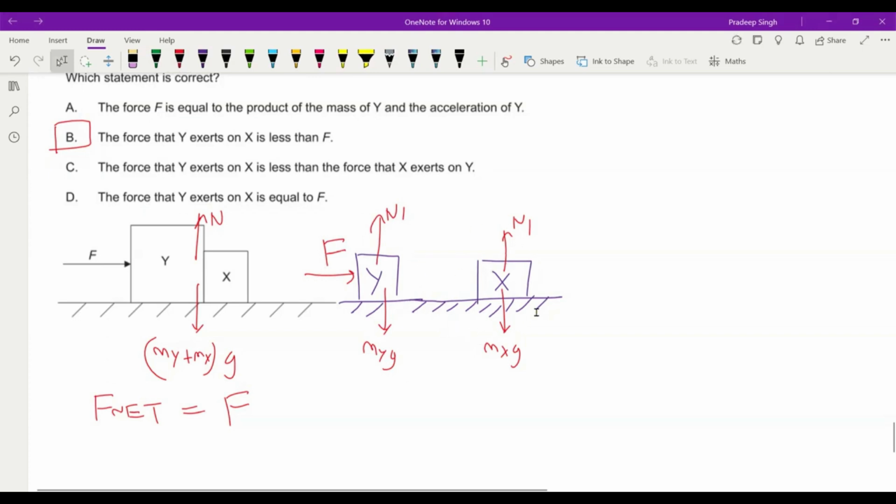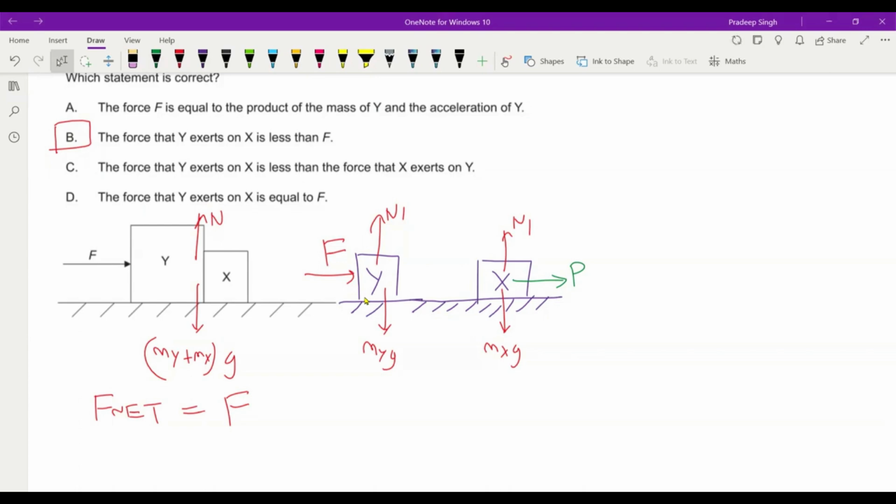What do we do? Okay, Ahan, tell me any other force acting on X? Well, because Y and X are in contact, Y will be pushing X. Exactly. Y is pushing X. So you will show a force. Let's call this P. Let's say P is the push coming from Y.